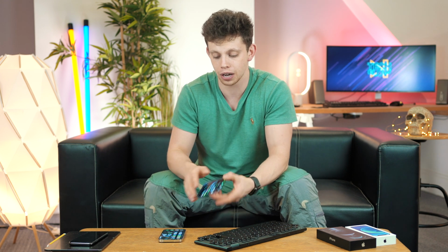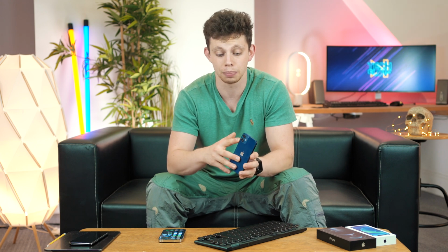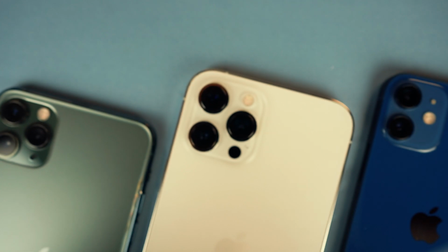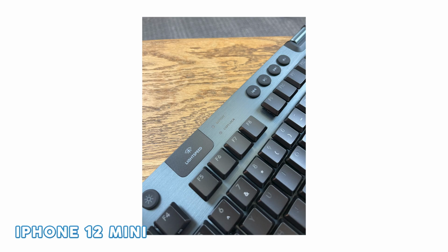The main thing for me really, being a creative, is the cameras. The reason why I picked up this phone, yes, it's rather on the large side, is because it has the good cameras on it. Whereas this one, well, it only has these two. But from what I've seen in reviews so far, there isn't that much of a difference. And right now I'm gonna test it myself.